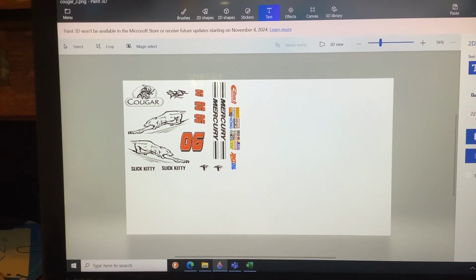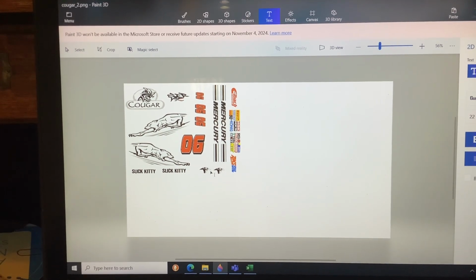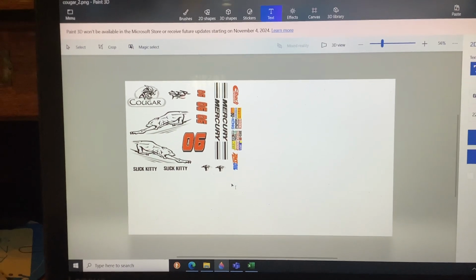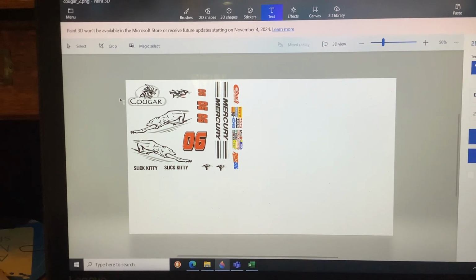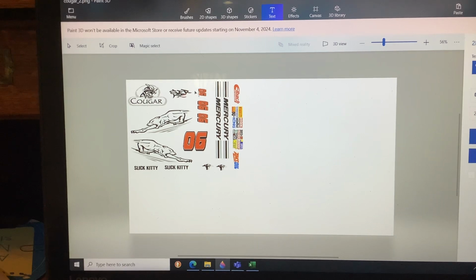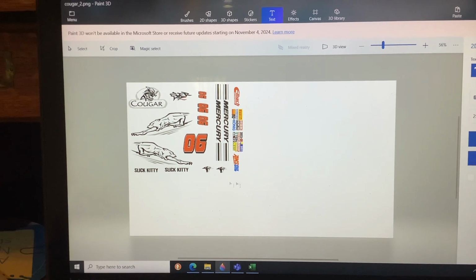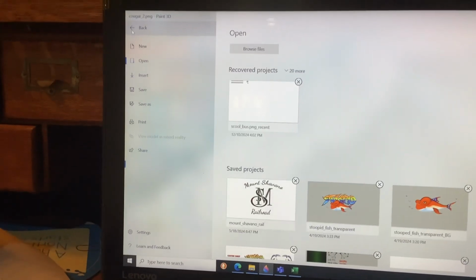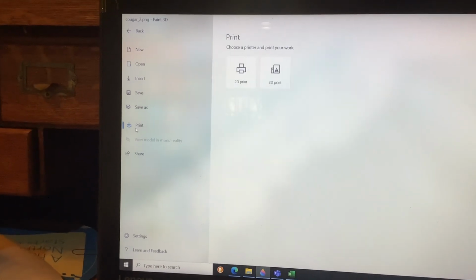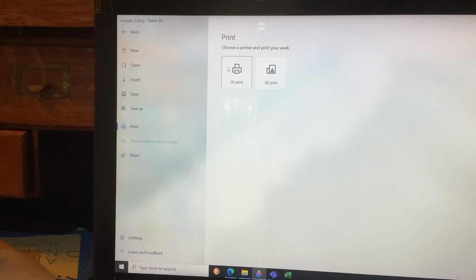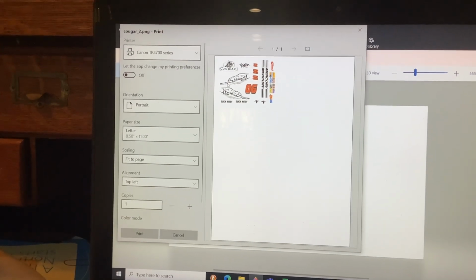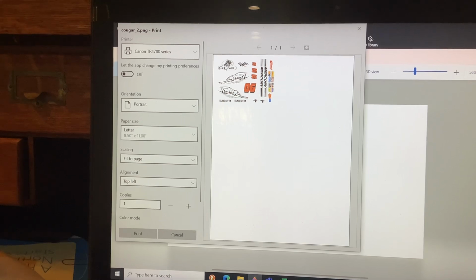And then the next thing you're going to say is, well, how do I know what size? That's always an issue. Because I've been doing this for quite a while, I know that if I fill this page in this corner with a certain size graphic, I can go ahead and select print. I select a 2D print since it's a 2D graphic. Then I can bring it into the print preview.